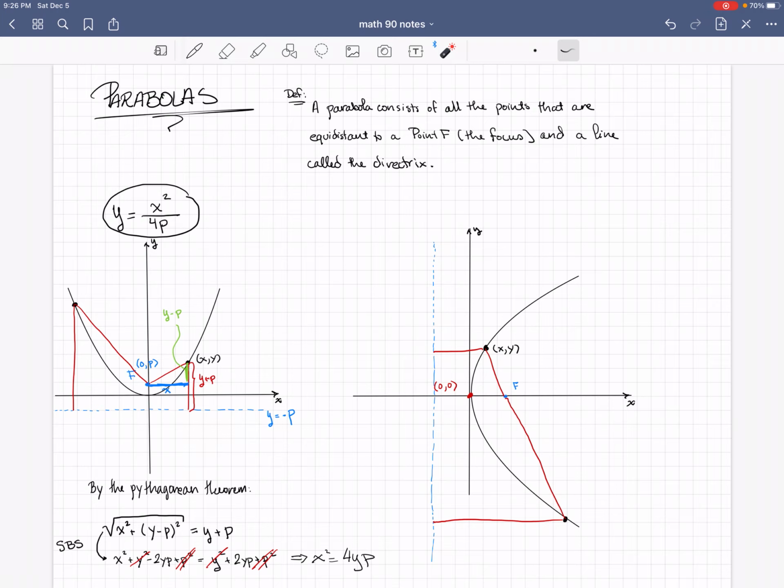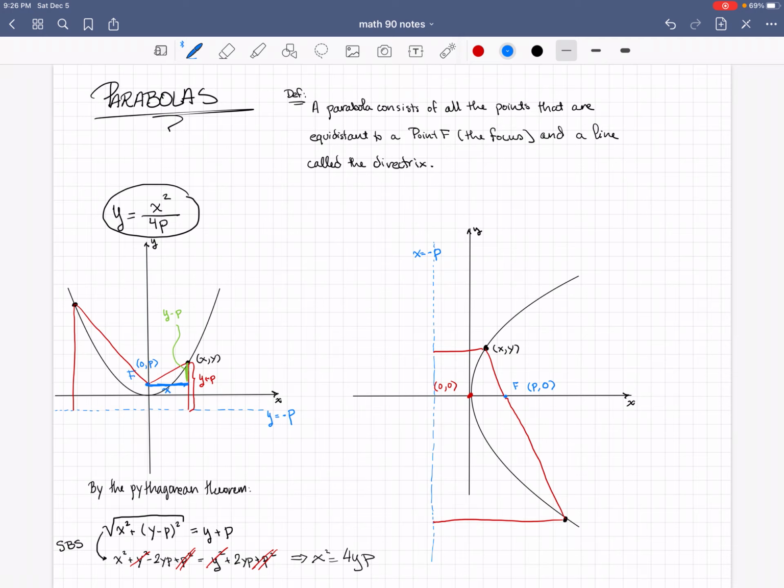Well, a lot of the same symmetries are true for a parabola that opens sideways, just like they were for a parabola that opens in the vertical direction. So if the focus is this point, you see it's a point on the x-axis. Let's just say, for the sake of argument, that its coordinates are p, 0. Then the directrix is the vertical line x equals -p.